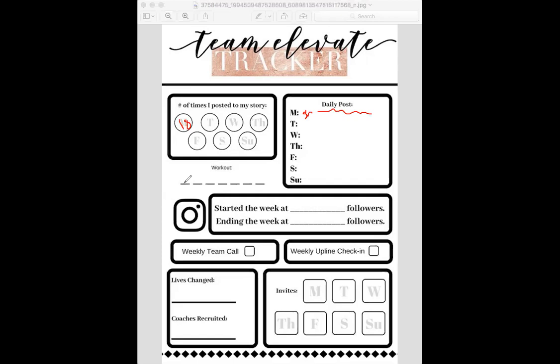Okay, and then for workout. Same thing for workout. So now we're doing Lift 4. We aren't working out each and every single day. We are working out depending on how you work your schedule. So if you're doing a classic Lift 4 workout, after you work out on Monday, you would just check mark it. And then Tuesday, check mark. And then you leave a blank for your rest day. Maybe you did another rest day, and then you check mark it. And maybe you did something additional, check mark it. Monday, Tuesday, Wednesday, Thursday, Friday, Saturday, Sunday. And that way, at the end of the week and at the end of each day, you know that that's something you can check off each day.